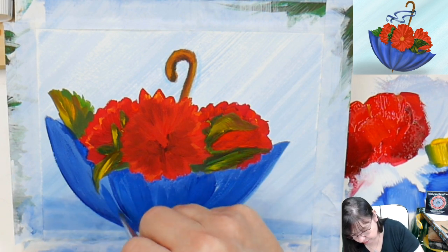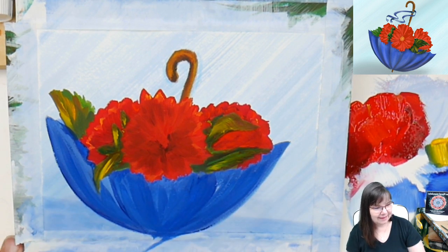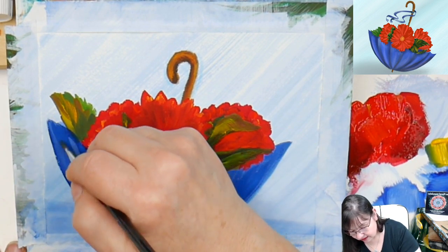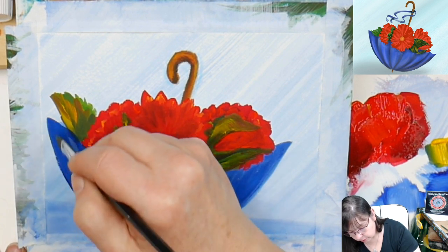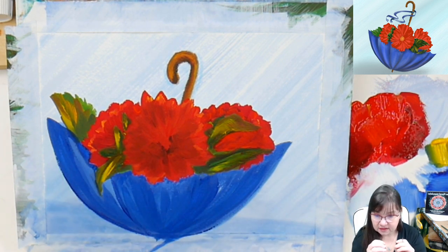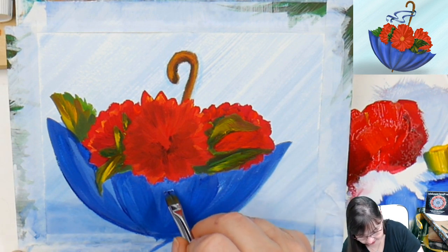And this really is one of those, oh, let's see, am I going to just keep going? Yeah, you can layer. Don't forget that you can layer. There are people who don't layer any of their paint. They work very, very meticulously right up to the edges. They use teensy, teensy, tiny brushes and they drive themselves batty.